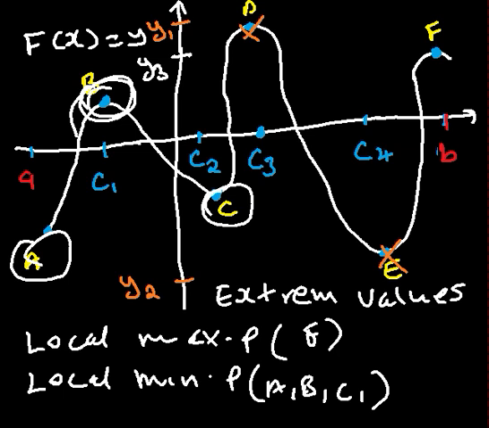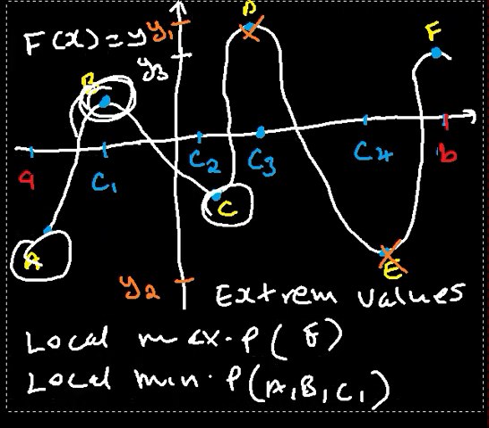Otherwise, among the other remaining points, we have either the local maximum or the local minimum. The point which outshines the rest is known as the local maximum point, and the y value there is known as the local maximum value. Otherwise, the least remaining points are known as local minimum points, and the y values are said to be the local minimum values. So that's how we start to understand it.